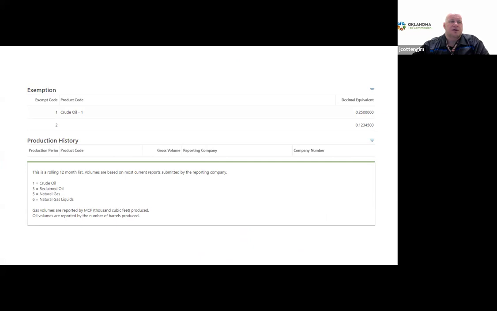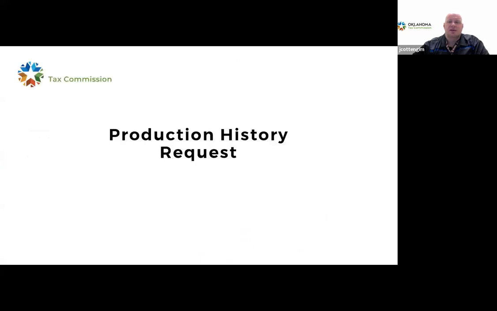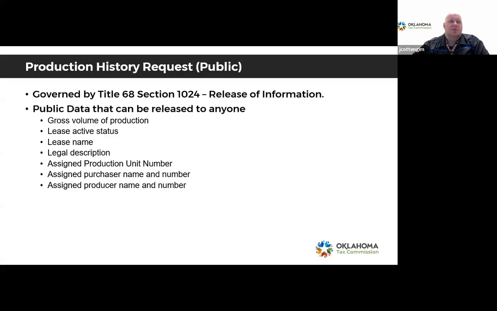So as we were talking about with production history, what if you need production history beyond 12 months or you want some more detail? Well, we have a couple of different requests. First, we have a public production history request that is governed by Title 68, Section 1024, release of information.